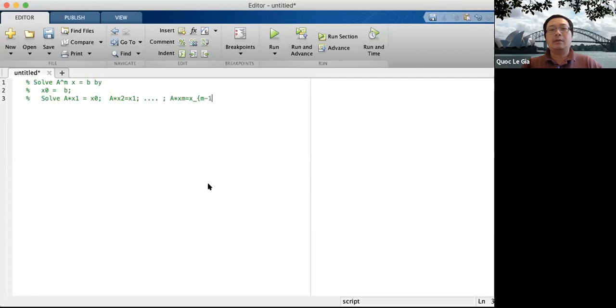I just write it like this, with an underscore for the subscript.